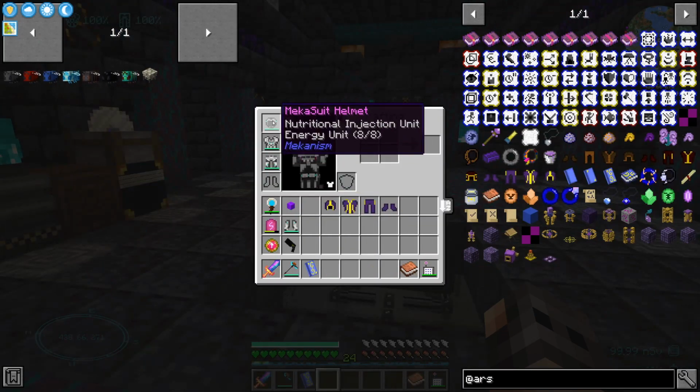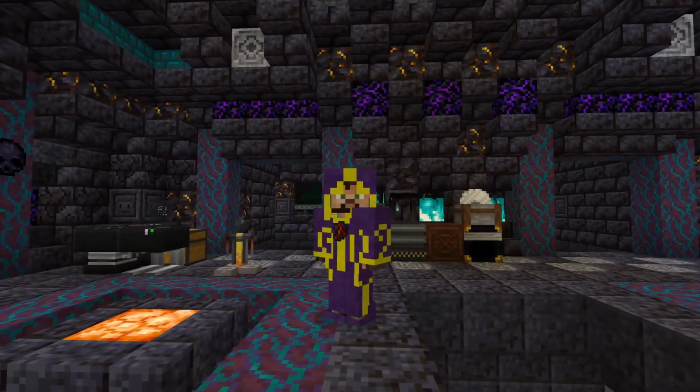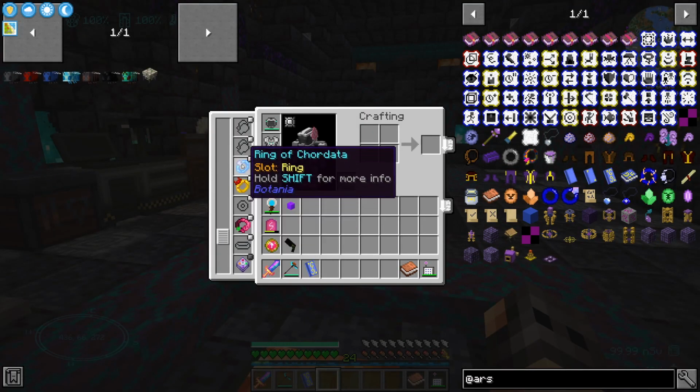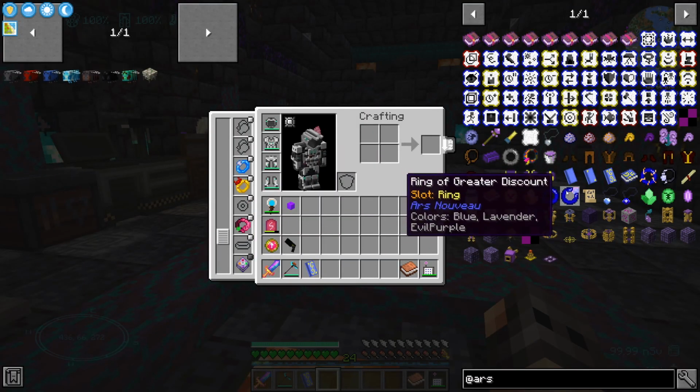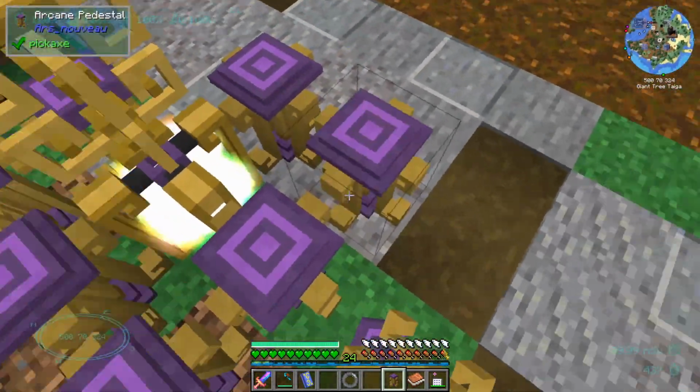That was easy. The question is, how would I look like? It looks like pyjamas, and we're not going to talk about it. And I'm not going to wear it. This is much better. Well, I do have an extra ring slot, we might as well try to make the greater ring of discount. Yeah, because I'm guessing wearing a ring is less embarrassing than wearing pajamas.